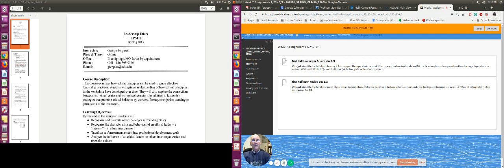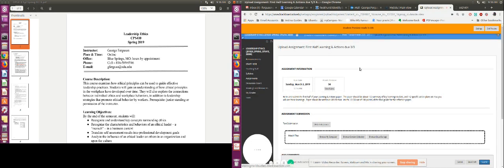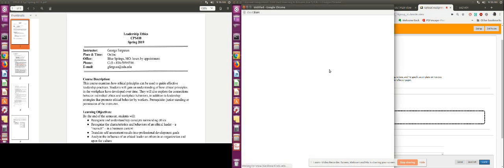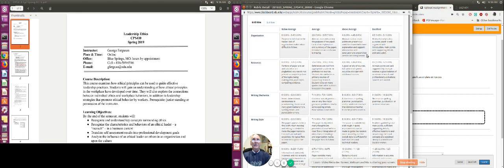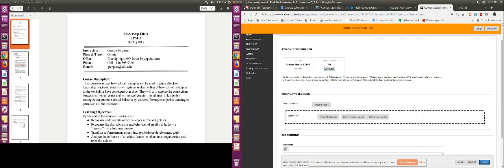you'll notice for this week here, you have 2 assignments that need to be submitted. What you do is you click on it. You can always see the rubric as far as how the assignment is going to be judged. It will show you what's below average, average, above average, and excellent, and the number of points that's associated with each of those sections as far as organization, resources, etc. This gives you some direction as far as how you want to write up your various written assignments. Then when you have your document all pulled together, you can go ahead and drag and drop that document in, or you can browse your computer to get to it.